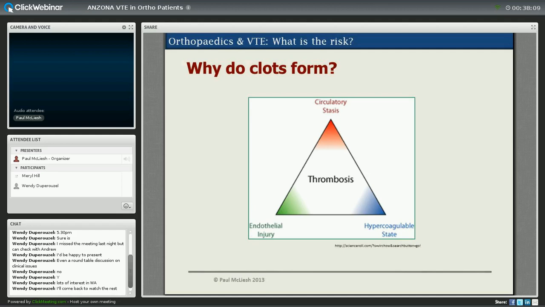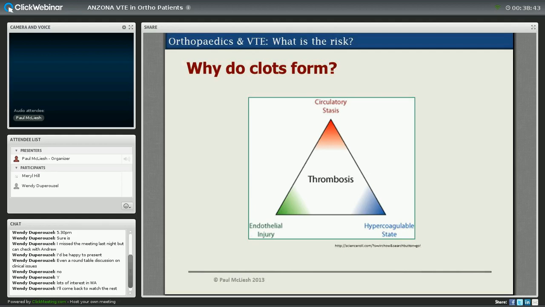There might be some coagulation changes, so the blood doesn't clot normally. That can be related to elevated thromboplastin or fibrinogen. There might be prolonged stasis that can also increase that state. And then some medications, disorders and illnesses can create that as well. There also might be vessel wall damage, so endothelial wall damage, which may be as a result of direct trauma. So that is often the case for our orthopaedic patients.